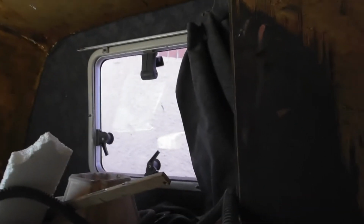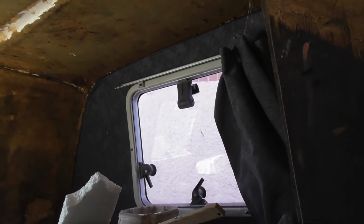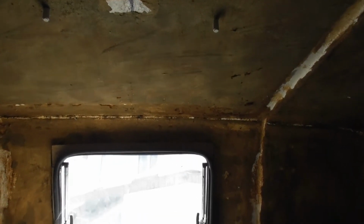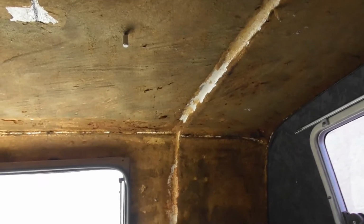We'll get that window detached, if I can figure out how it comes out, and we'll put plywood around here, and using the original blue material up there as patterns, we'll try and get some material put in place with foam, and then we'll pad it all out with buttons, and I think that would look kind of crazy and cool. But it gets very hot up here when the sun is on it. There's no insulation, so it's not guarding it from the heat, and I'd imagine in the winter it will get very cold up here as well, although the blower that I've got hidden down in that cupboard, heat rises.